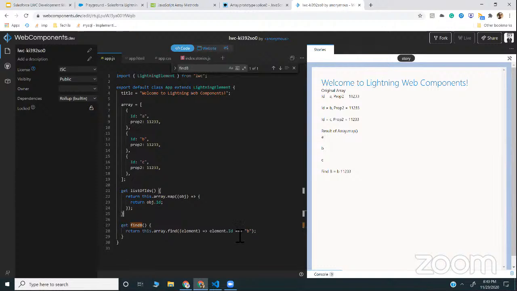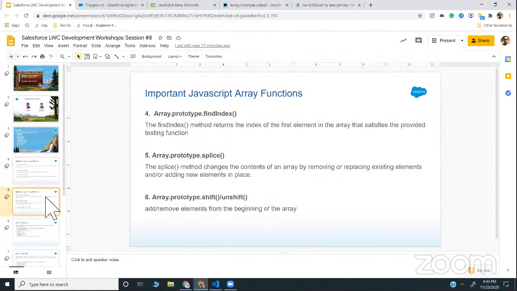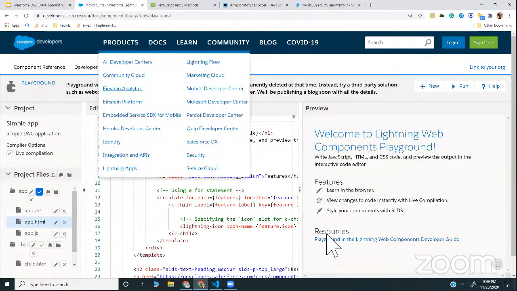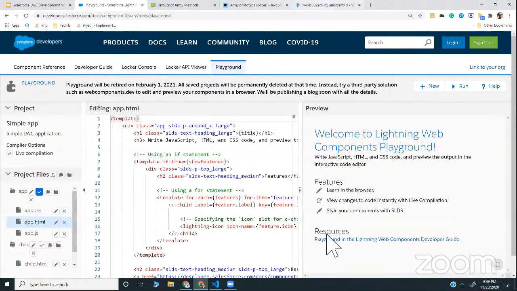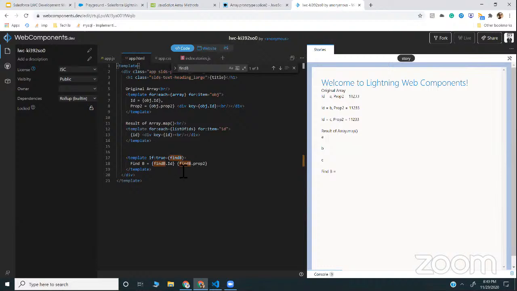See, here we tried to search the element B. If we change that to C, we'll get the element C here. In a similar way, we have another function, which is findIndex. This function does not return the element itself, but it returns the index of the element. So this we can directly display here.